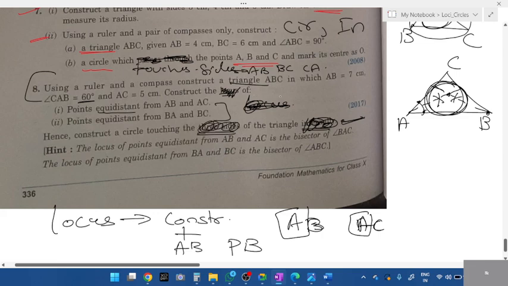Here they have made it a very simple question, and it was given in 2017, almost 8-9 years back. Now if they make it complicated, imagine they don't give any of these. I've explained the concept to you. Whenever we use an angle bisector, it is always in the circle. So they'll just tell you to construct a circle. What if they just tell you to construct a circle? You should be able to figure out whether it is an incircle or circumcircle.